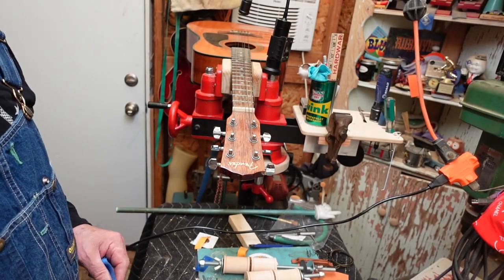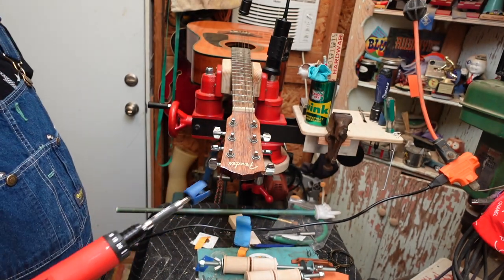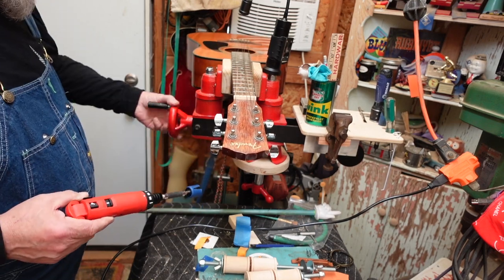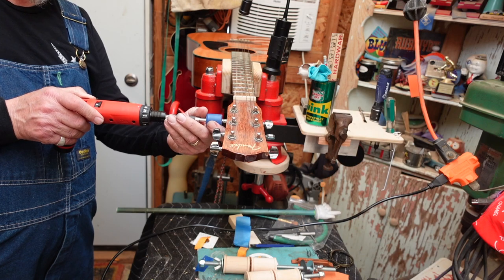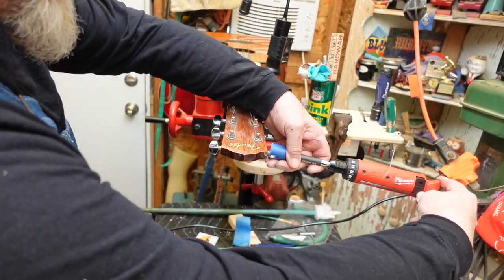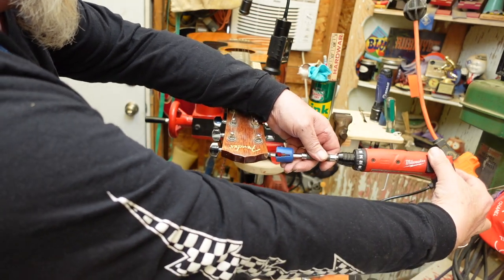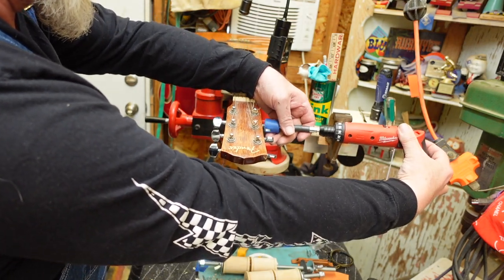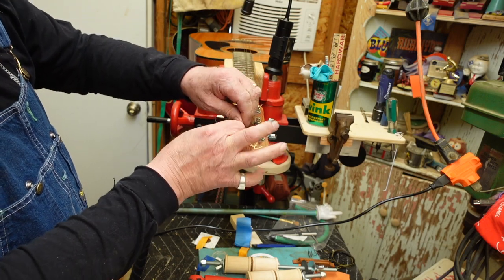Okay, we are so far ahead here — I've taken off the screws of the tuners and the strap button and now, using this fancy scraper, look at that neck wobble. It doesn't even want to stay in the stand — this thing is all crazy. I have this on high speed because they call me the Ginsu knife of fake lutherism. The repair I'm going to do on this thing is going to be permanent, permanent, permanent like you've never seen before.